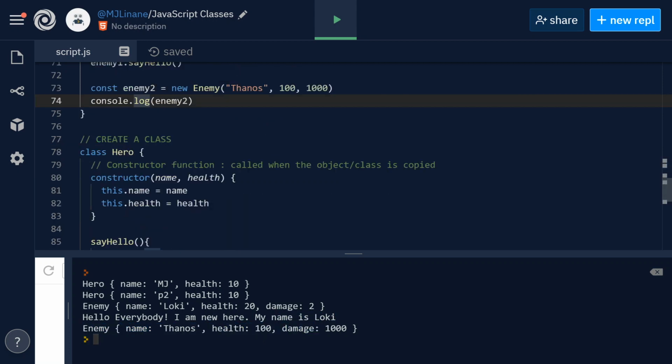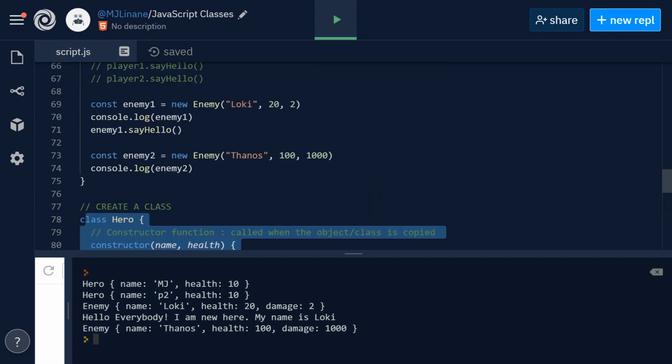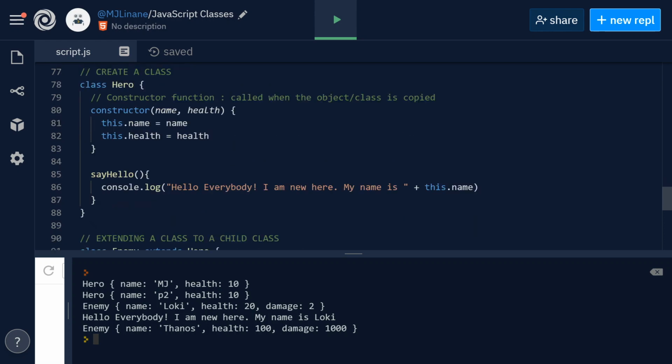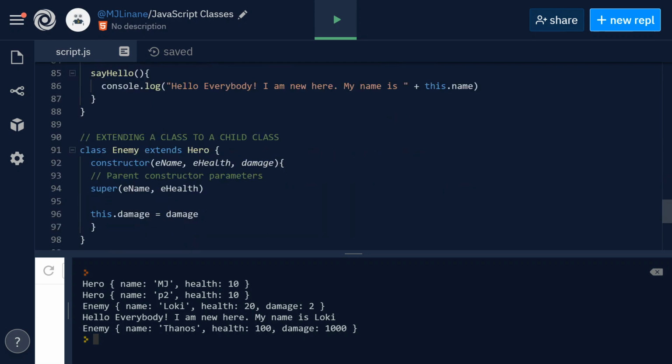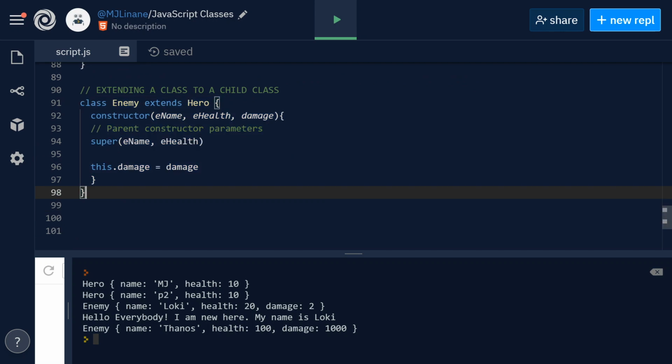So here we have a way of making a template, and then we have ways of copying that template like we did with our players up here. And then we also see a way of adding to that template by making essentially a child copy of it that gets all the goodies of the parents. But we don't need to use all those things, and we get to add our own stuff to it. So you take the existing capabilities and then add on to it.